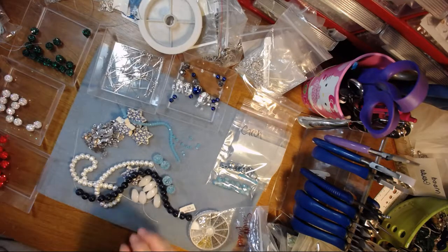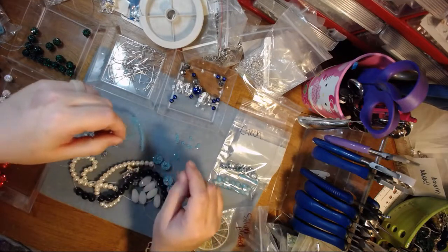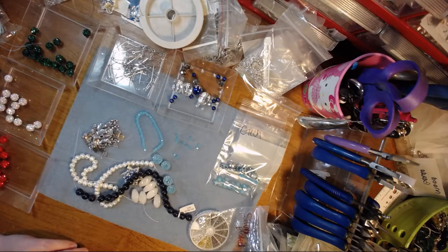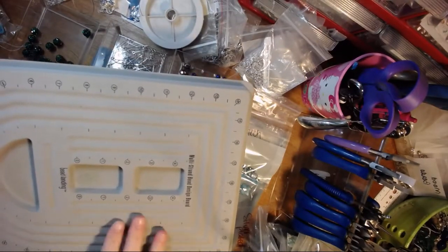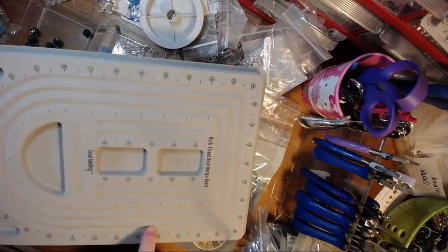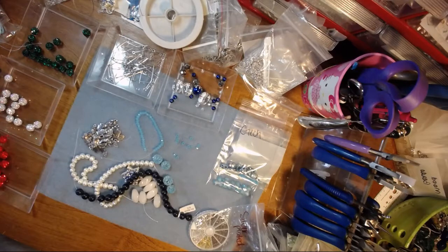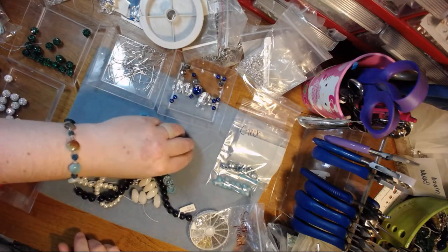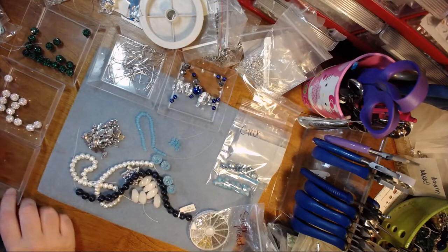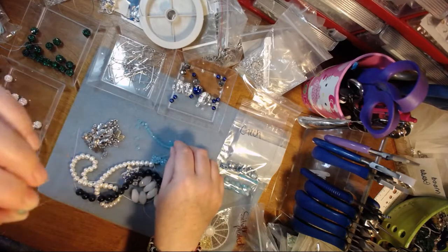I do have really cool trays that my boyfriend got me to help me design jewelry. They're super cool. I'll see if I can't grab one for you and show it to you. They're just weird felt covered plastic, so they help to keep the beads from rolling around. And then they've got the measurements so you can see how long you're making your necklace and little compartments to put beads in. Of course, this one is covered in kitty hair, but, you know, details. But most of the time I just use the bead mat and eye everything. Most of the time it works, sometimes it doesn't. I also have one specifically for bracelets, and that one's pretty cool. I use it more often than the necklace one, I think.